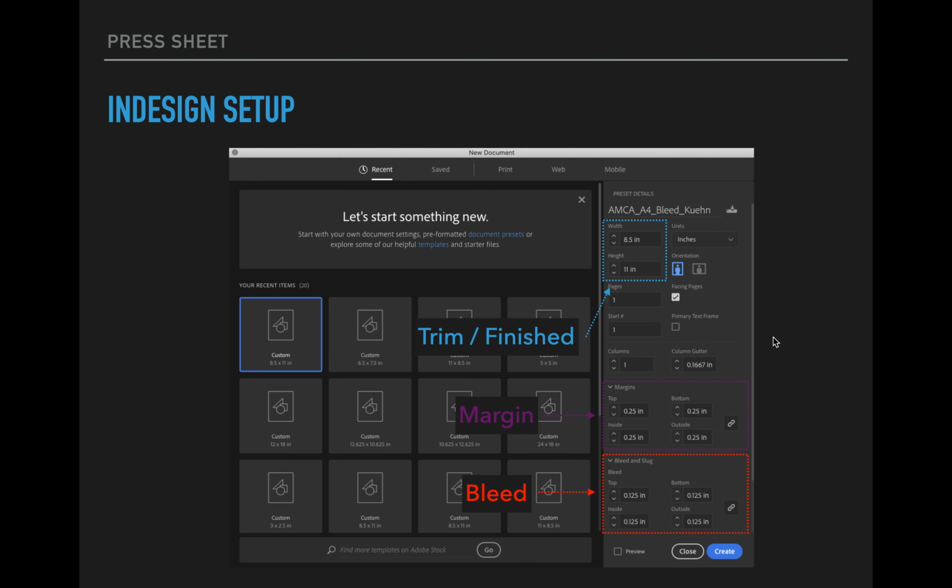Here's the InDesign setup. So this should look familiar from last week. At the top, we input our file name. We then have our width and our height of our product, the trim size or the finish size, or as stated on your assignment sheet, the document size. Next, this should be familiar. We have the margin. Also will be supplied to you on your assignment sheet. Make sure you always have your little links secured so that you have the same margin on all 4 sides.